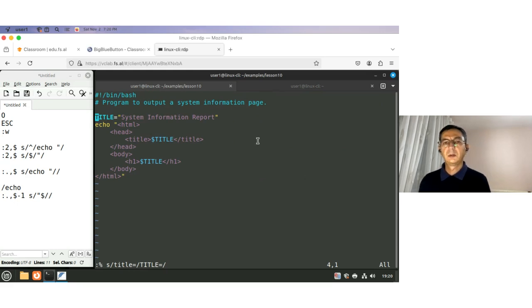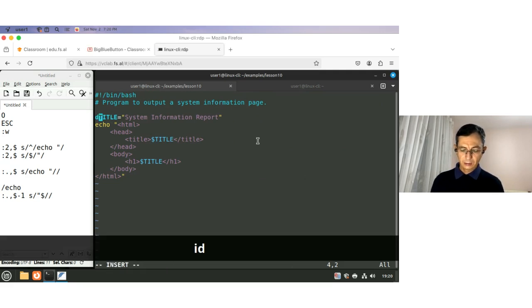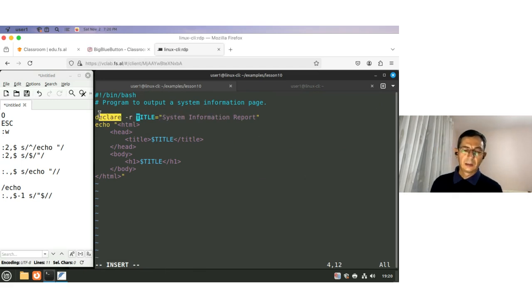So we can declare a variable by using the keyword declare. Let me type I to insert here, and then declare -r. This declare is declaring this variable, and this option -r means read-only. Read-only means that once we assign a value to this variable, it cannot be reassigned again. So we cannot assign another value, which is basically a constant.